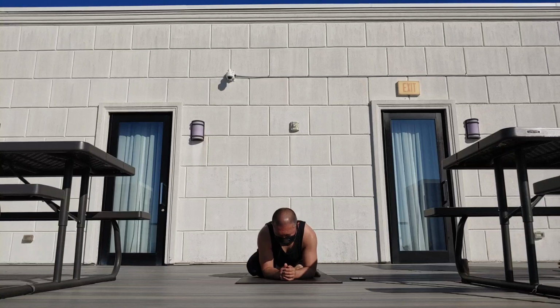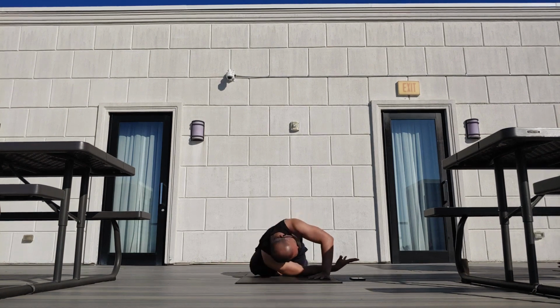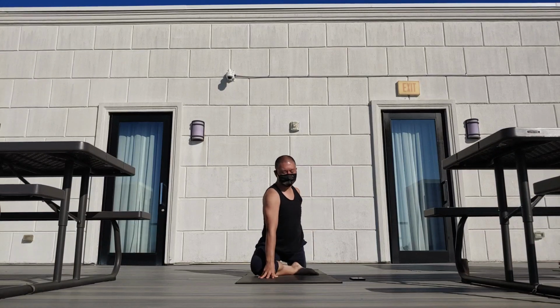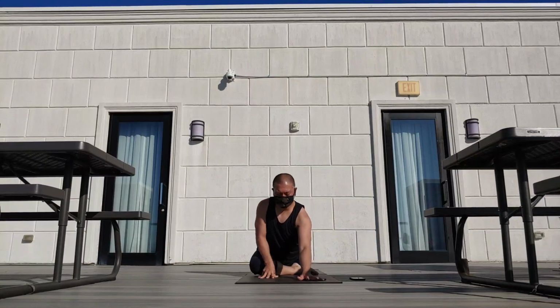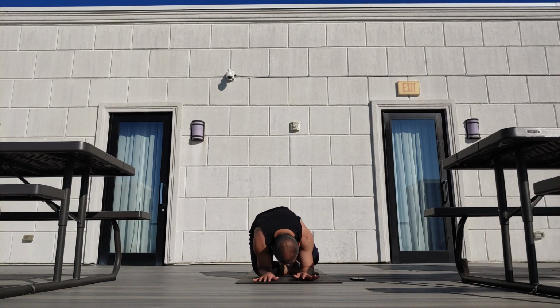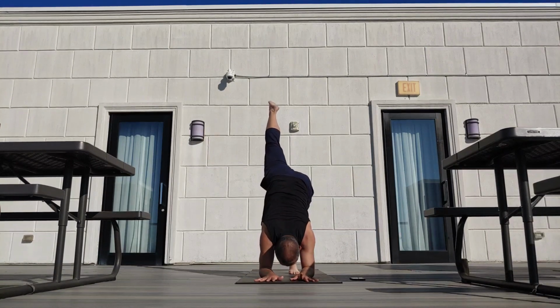And so again, once you get a few breaths in, those of you who worked on additional variations, feel free, right? So you can twist one direction, twist the other direction. If you took your mermaids, take your mermaids. I'm going to work on a forearm stand again on this side, just to even things out. So forearms stay on the floor. Lift the seat and step the left foot in. That becomes your support. Right leg goes up.